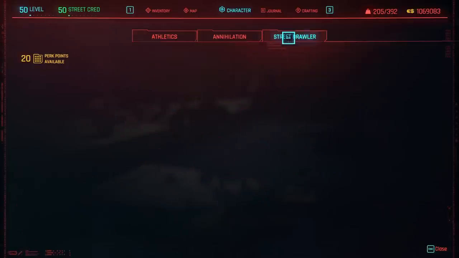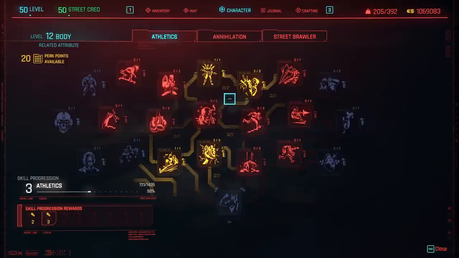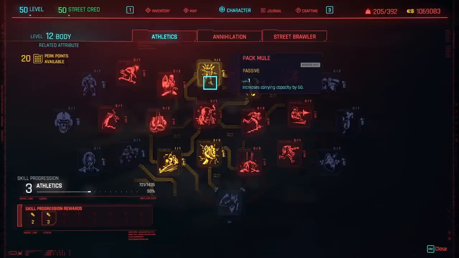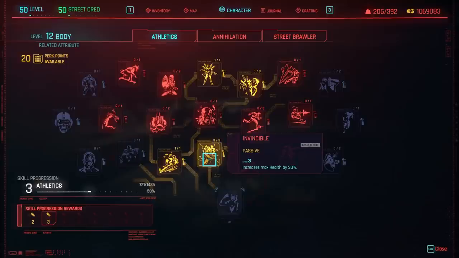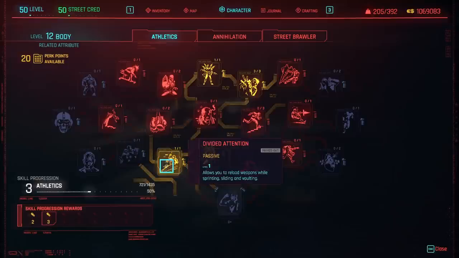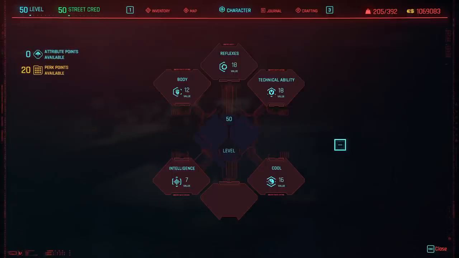Over here in body, the only thing we have is athletics, and it's just my normal go-to survivability stuff. So you have carry capacity because carry capacity. We have this because you don't have to use any health pots or anything when you come out of combat. You kill everybody, you regen any health you lost. Then we have this one, just gives us more survivability. Then this one is just super, super handy. And part of the reason I went over in here so deep is because being able to move quickly and sprint constantly and reload is super handy. And that's attributes and perks.